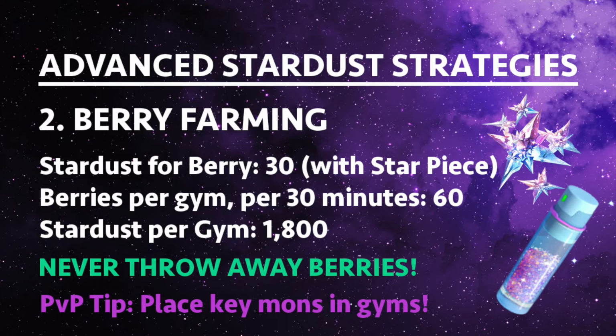So the moral of the story here is to never throw away your berries, even if they're the stupid Nanab berries, or if you have extra raspberries that you don't really need because you're fast catching. You need to save those berries so that you can feed them to the gyms and get a little bit more Stardust.